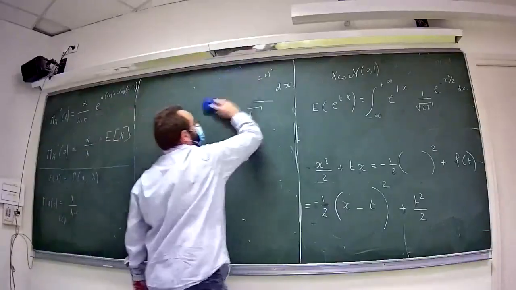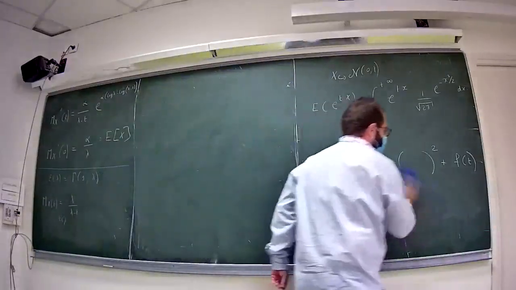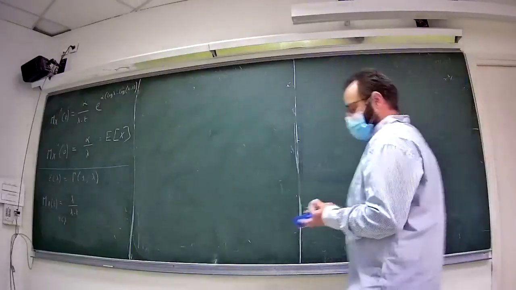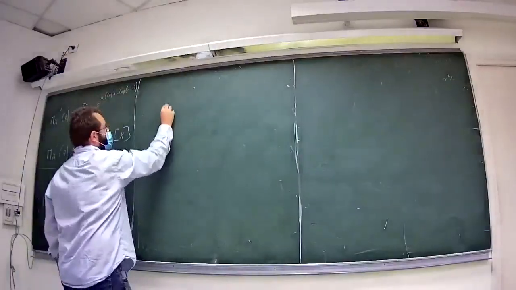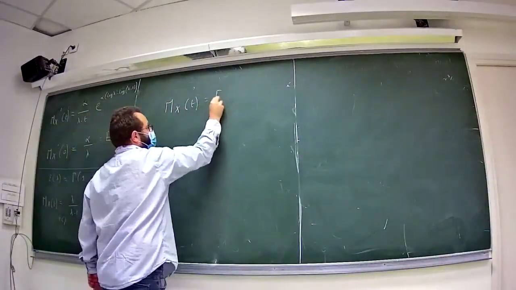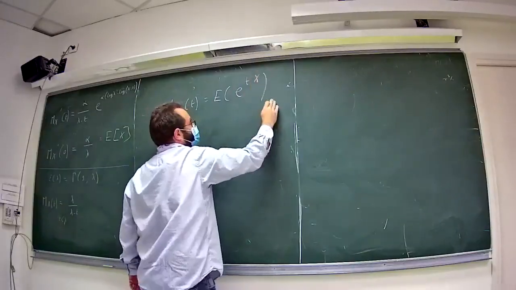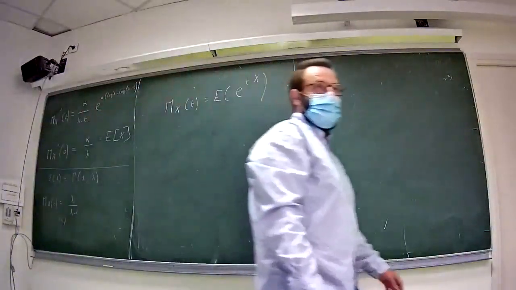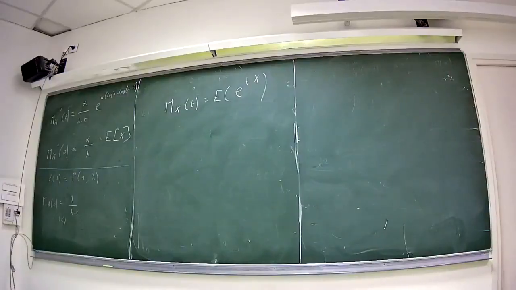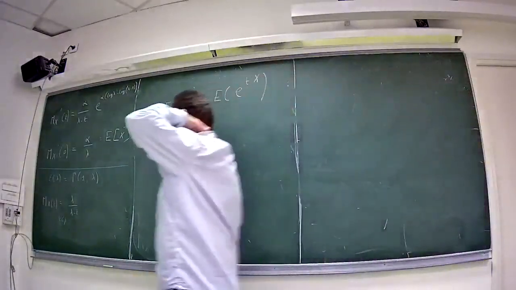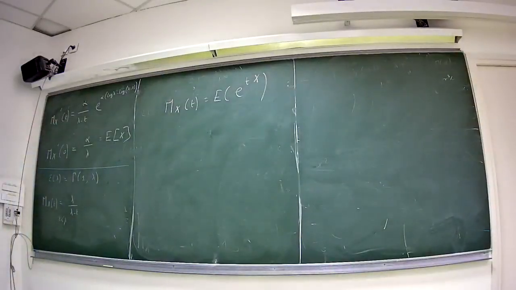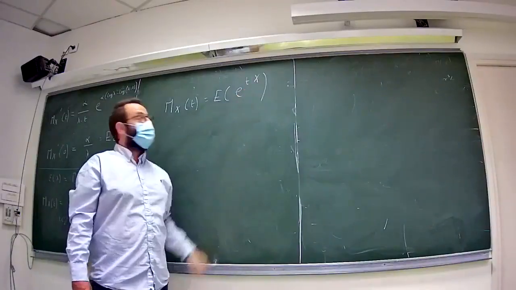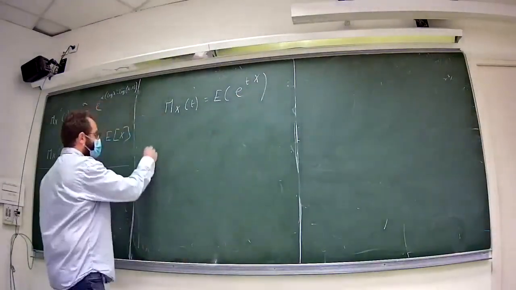In fact, I have to come back to the definition of the moment generating function. The moment generating function at the point t is this one. Suppose that you are able to do what you want. And there is a result, or a set of results, called the Lebesgue theorem, but I won't enter into details because it's not my purpose in this course. Just say that I have expectations here depending on a parameter t. It's a real parameter. And suppose that I want to compute derivatives.